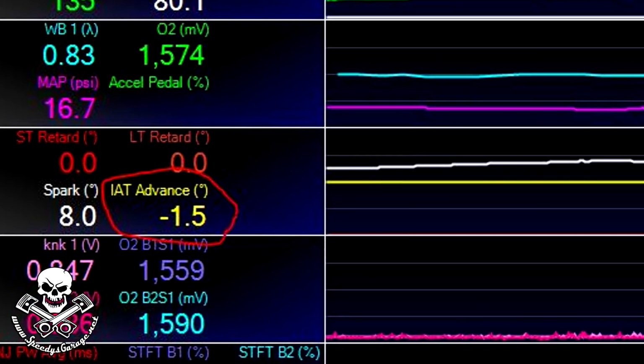And what you need to go and look at is the PID called IAT Advance. And so don't let that skew your results. If you're data logging, it is related to timing, and it will take a little bit out. It's not knock retard or anything like that, it's just temperature based. So we're gonna make another little pull here, see how we did.